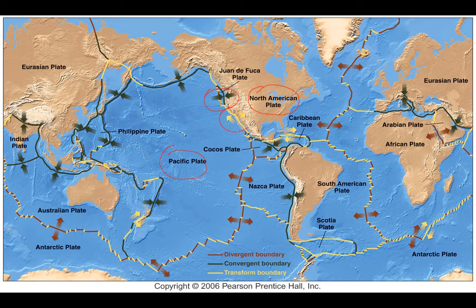Now, if you go further south along the California coast, maybe the Yucatan Peninsula, down in that area, the two plates aren't moving towards each other, they're not moving away from each other, they're moving past each other. And that's called a transform boundary. So let's look at the Pacific plate and the Nazca plate. Right here, the two plates are moving away from each other. That's called a divergent boundary. So we're going to go into types of plate boundaries in much more detail at a later time, but for right now, you should be able to look at a map like this and know that these lines designate plate boundaries, and the arrows on this map tell you which way the plates are moving.